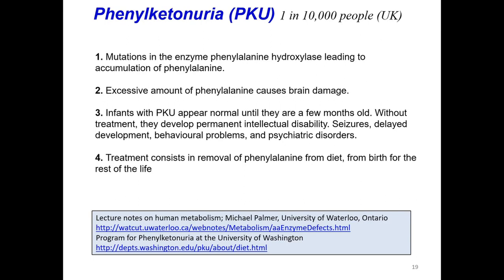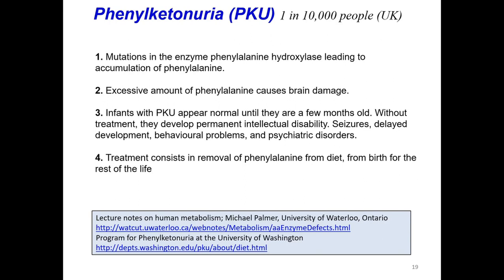This, of course, is the extreme scenario, and it's an irreversible situation. However, if we manage to diagnose PKU at birth, then there's the opportunity to treat babies with PKU and prevent the intellectual disability. So in fact, if a baby is diagnosed immediately at birth with PKU, instead of feeding them with normal milk, we can change the way we feed them. So we can start treating them so they will not accumulate phenylalanine and allow their brain to develop normally. So if we spot PKU immediately at birth, we can treat the baby and the person will go on developing totally normally and will live a normal life.